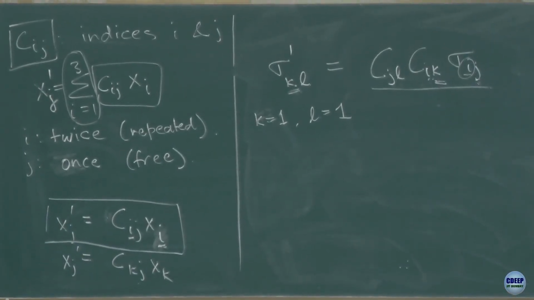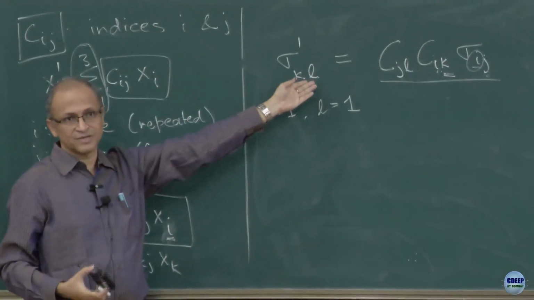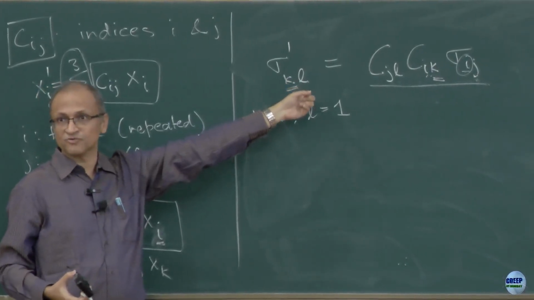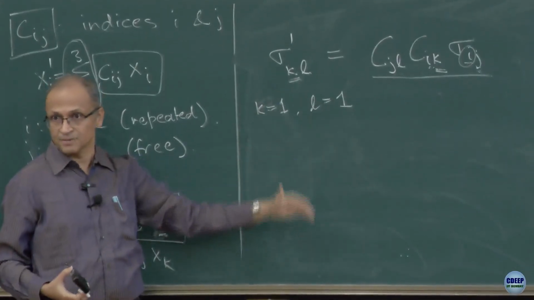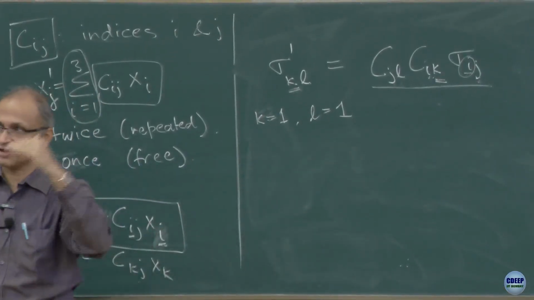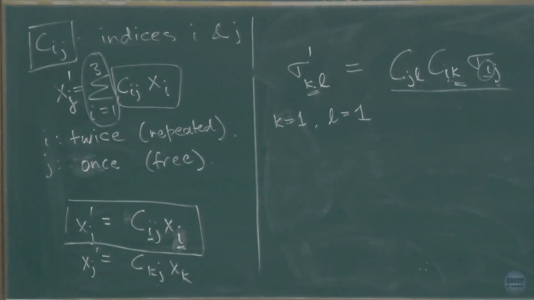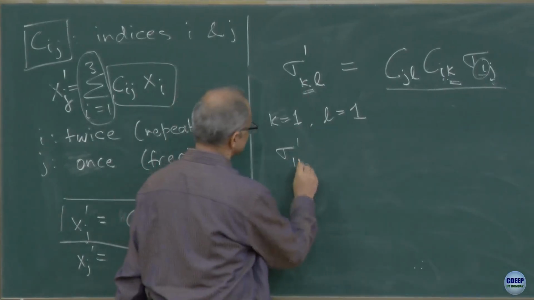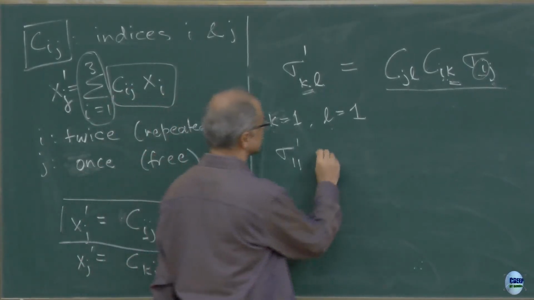Just like we wrote out 3 equations here, I will have to write out 9. There are 9 components because k can go from 1 to 3 and l can go from 1 to 3. So I will have to do it 9 times, and for every component I may have a different way it will transform. So I will do it for one and leave the others for you to do. I'm just going to write k is equal to 1, l is equal to 1. I've just chosen it, so I put 1, 1 here.